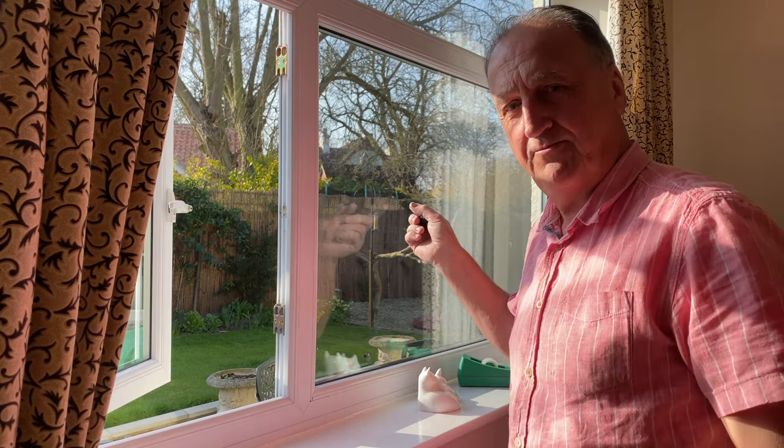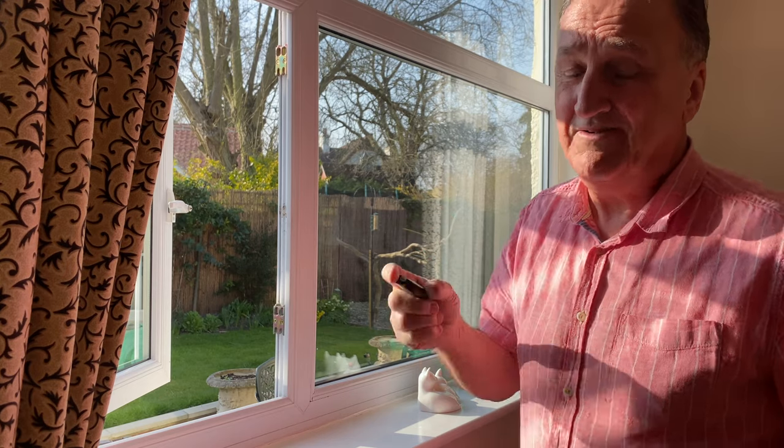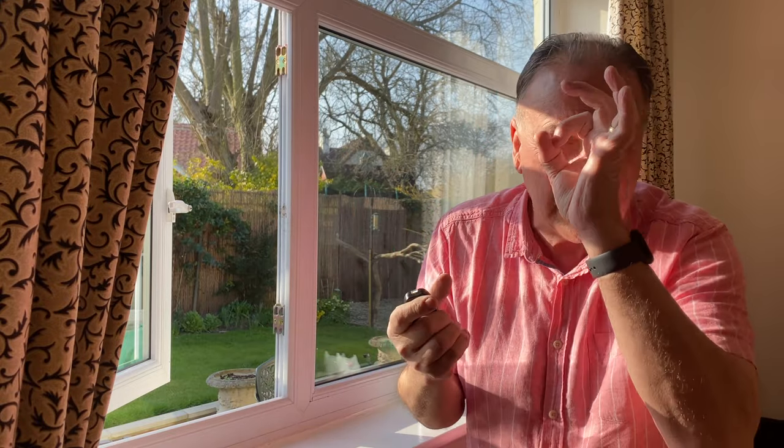If you use back-button focus, you focus on the branch where you intend to photograph the birds perching. Use logic — look where the birds are coming down and choose a branch and stick with it, because the birds will come back time and time again. You don't have to look through a viewfinder; you can watch, and from your peripheral vision you can actually see birds coming in much more quickly than through a tiny viewfinder. Also, start the shutter going long before the bird reaches the perch and long after it leaves — that's how you get better flight shots.